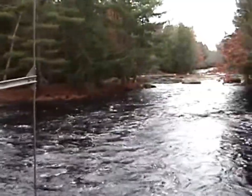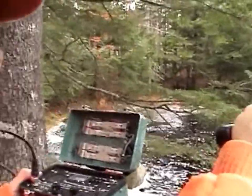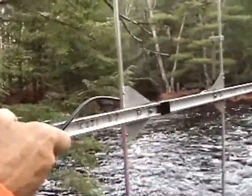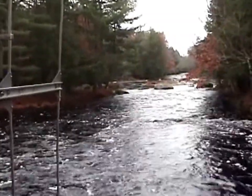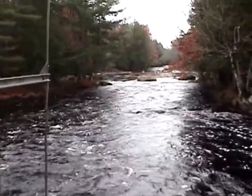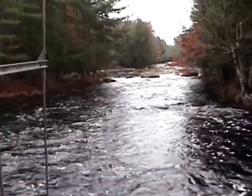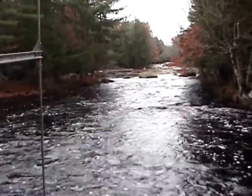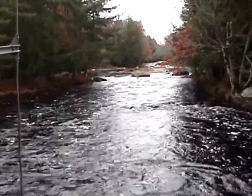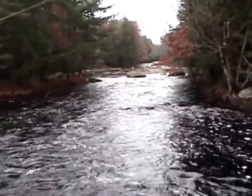This fish spent the summer in the Orange Stillwater. The last week in October it made a move from the head of the Stillwater down to the top of Mill Falls, came back and stayed two days at the foot of the Stillwater, then took off upriver and has just been coming up ever since. It's probably now about 8 kilometers above where it was implanted with the radio transmitter. This fish is on the move for spawning and will likely spawn in the very near future.